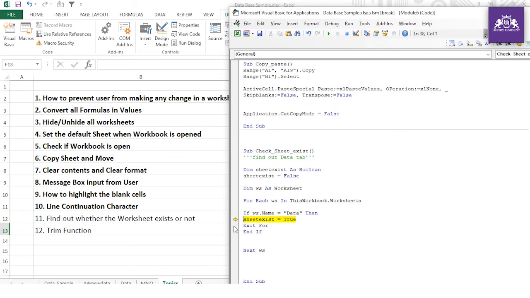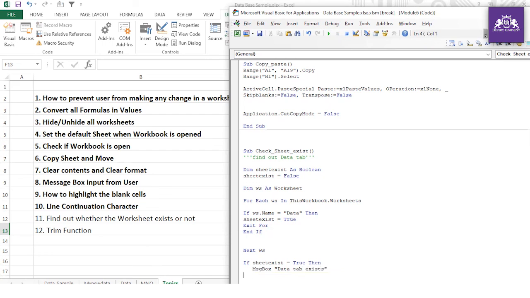That's why I don't want the code to run beyond that. Now you see what is F8. F8 is true, and after I got the data tab, it is coming out of that loop. After this it has come out, and here we can say that if sheet exist equal to true, then msg box "data tab exist".